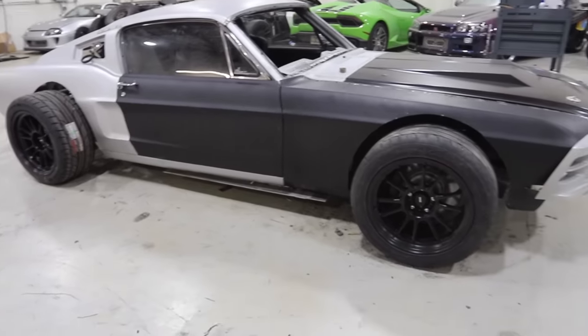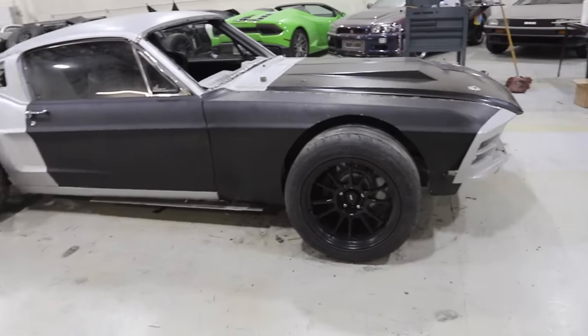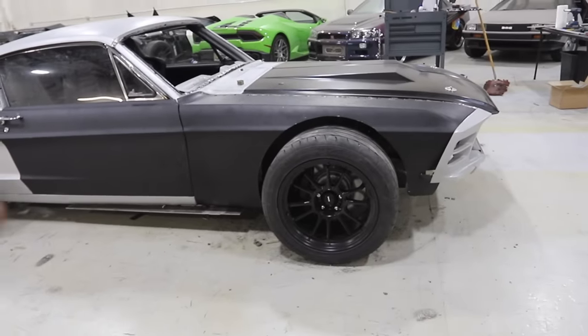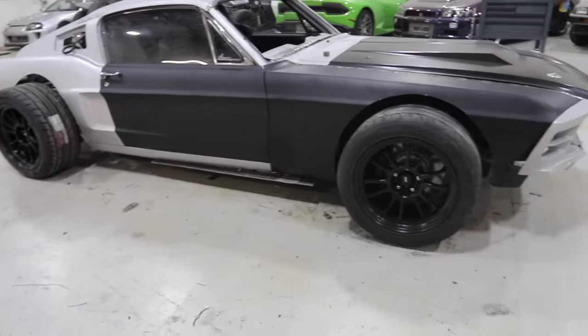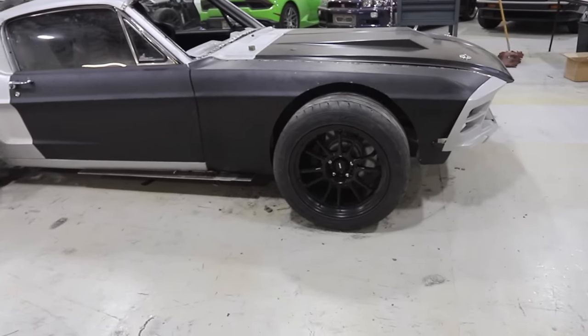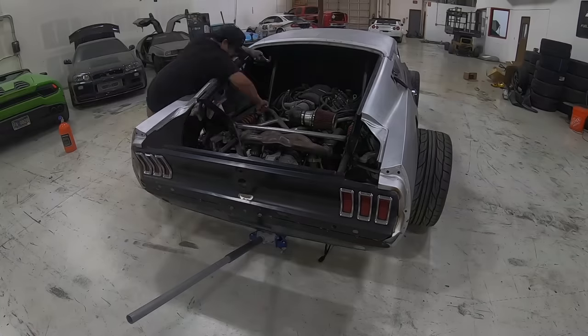That's the idea. Now, we mentioned this a little bit in the last episode, but this car's gotta go down a lot more. It's raised up as high as it can go. It needs to go closer to as low as it can go, or around there, before we start building our wide body kit and start designing those over fenders. So we're gonna hit the coilovers and crank them back down.